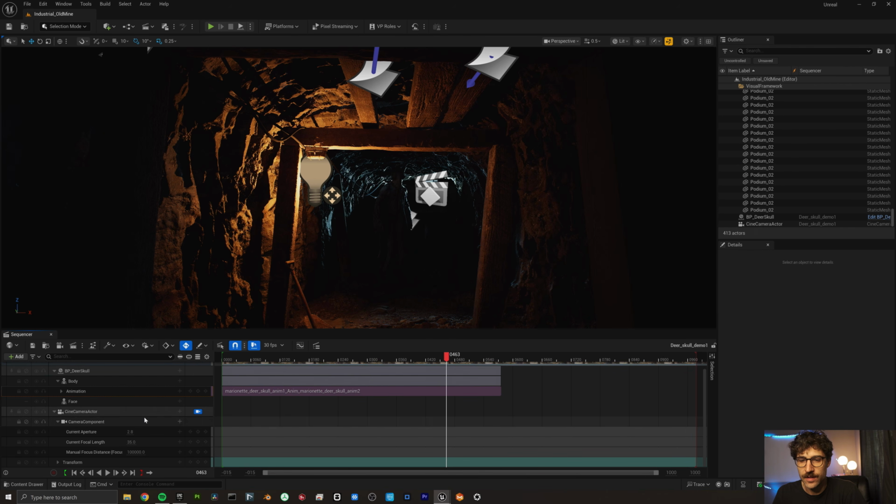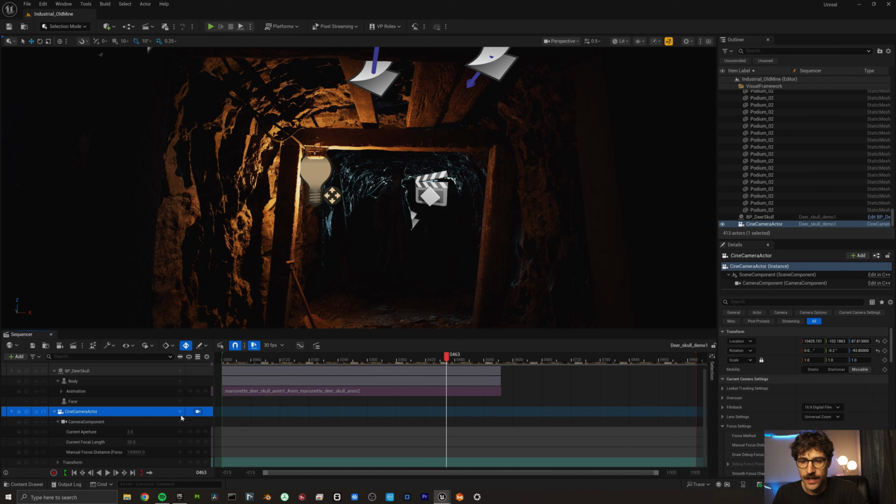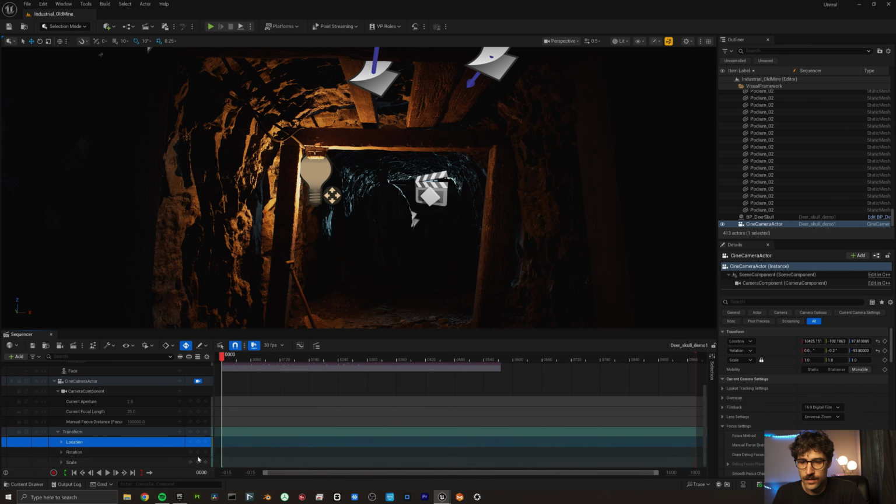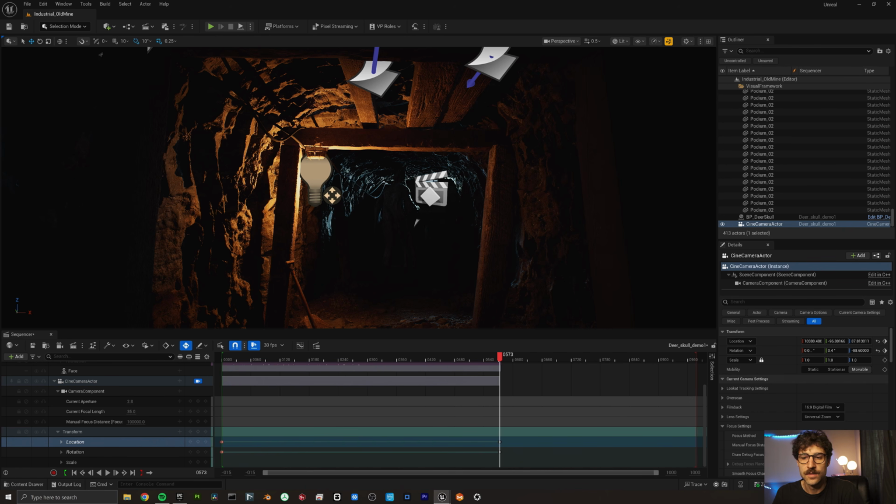I'm gonna add a little bit of movement to this camera now along its axis. I'm going to put the location and rotation keyframes down. I'm gonna come to the end here. I wanna do a little move here, just a really subtle move. Actually, let's go back to the top. Let's come even lower.